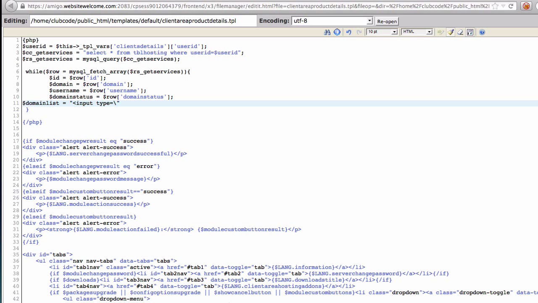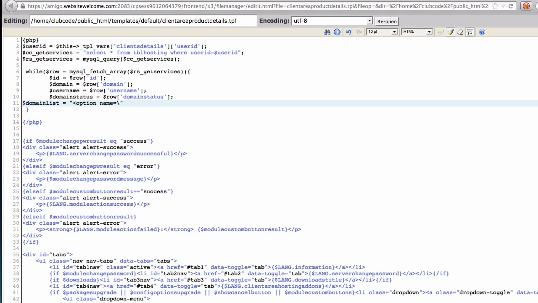I'm going to escape the character there. You know what? I'm going to use a select drop down menu instead of radio button. So I'm going to use option, name.